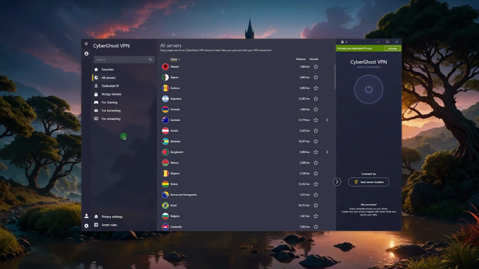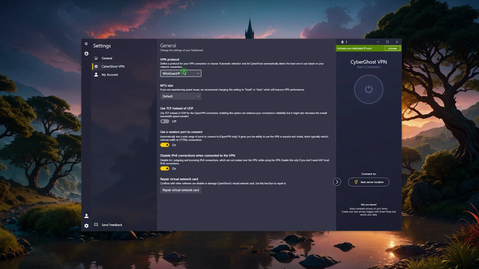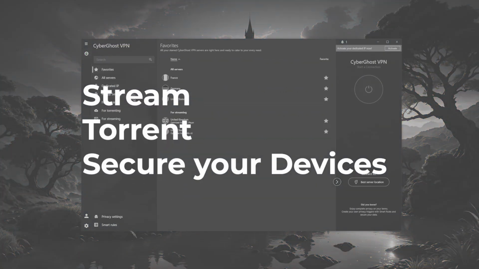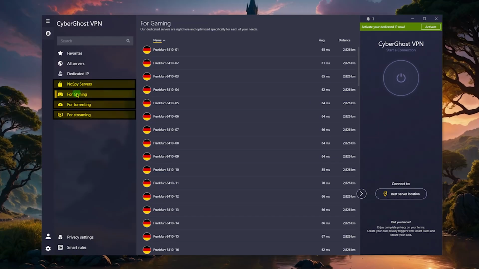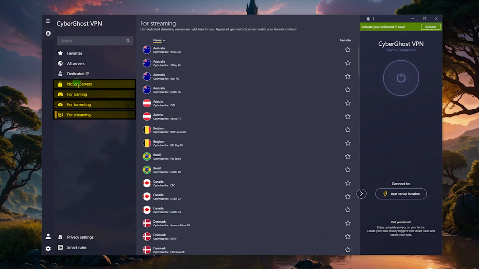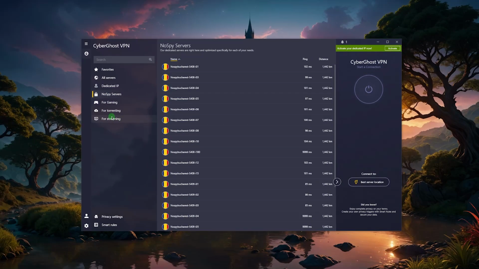And despite not having many features and the WireGuard protocol not exactly being optimized with all of the servers that are available, which makes having 10,000 servers kind of almost pointless, because once you cross a couple of thousand servers, it just becomes too much to maintain. And 2,000 servers for the most part are enough for most VPNs really. So this is honestly one of my only critiques of the application. Otherwise, I think CyberGhost is a great VPN if you're looking to stream, torrent, or secure your devices at a very low budget without having to give up on access to premium servers like we have here with all of these optimized servers. So that'll be it for this video.